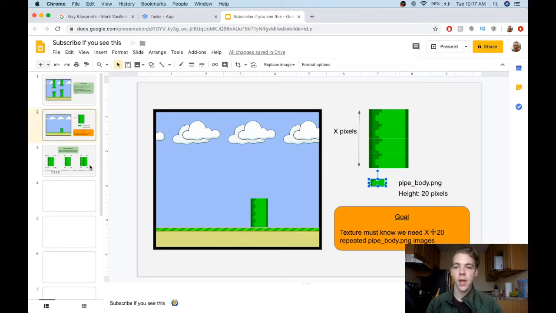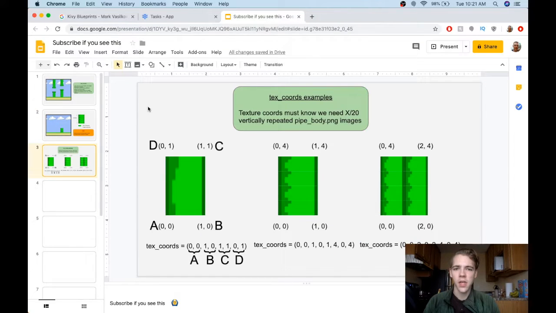We're basically defining how many times we're repeating our image. Now, texture coords can be a little bit confusing if you're reading the documentation without an example to look at. So I put together something that I think illustrates it pretty well and pretty easily. In my personal opinion, it's easier to see it and then you understand it better that way rather than just a written explanation. But I'll do my best for both right here.